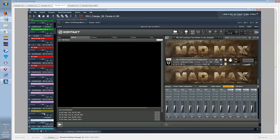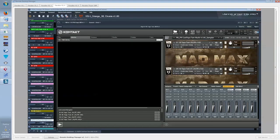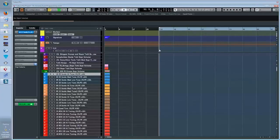We had to keep it all organized, and we did so by going by type of drum. So if we look at the arrange window, we see the MIDI tracks that correspond to the Kontakt instruments that we just saw. I just want to give you an overview of the instruments that we created and how they sound. I have a different philosophy when it comes to creating drum instruments than most of the drum libraries that are out there.